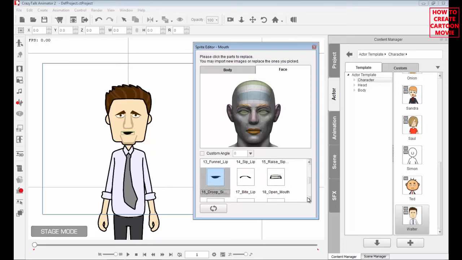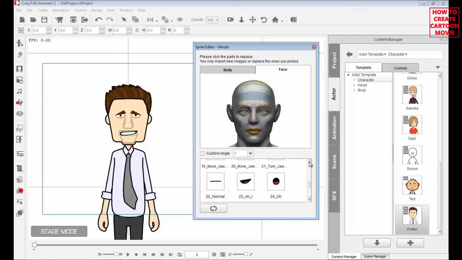And Crazy Talk already knows this sounds like an O or a U or an A or an E. So when you have those lip syncs inside and Crazy Talk uses the lip sync engine, it'll start replacing these sprites in real time to simulate as if your character is talking with that audio. And that's how it works.